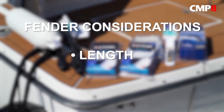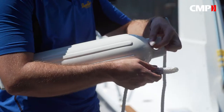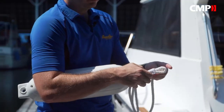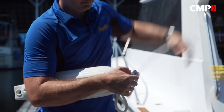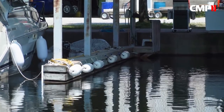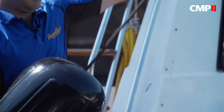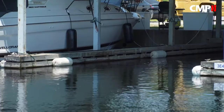What type and size of fenders, as well as how many you'll need, depends on three things: your boat's length, its weight, and the conditions you're mooring in. For smaller, lighter boats, DockEdge's twin-eye ribbed fenders are perfect — they can hang vertically with one line or horizontally with two. These center hole fenders are great for bigger, heavier boats and can hang vertically or horizontally with a single line.